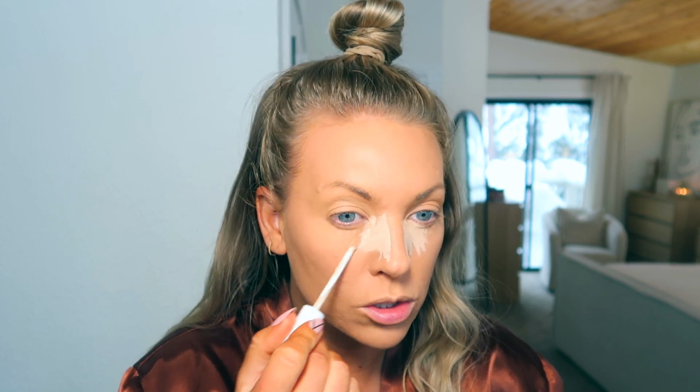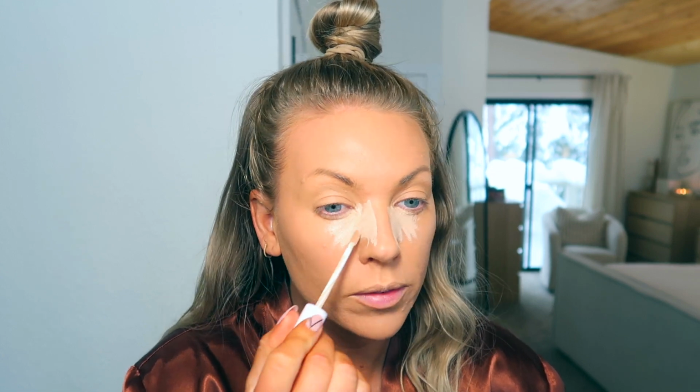I've used so many different sponges. Obviously I started off with Beauty Blender. Then I think I did Juno & Co. for a long time, their velvet one. I loved that. Then I tried the e.l.f. one and I was like, oh my gosh, this one's so good. And then I tried this new e.l.f. one, and I feel like it's a little bit bigger than the purple one, and it's just so nice. Are you focusing on me? I just love it.